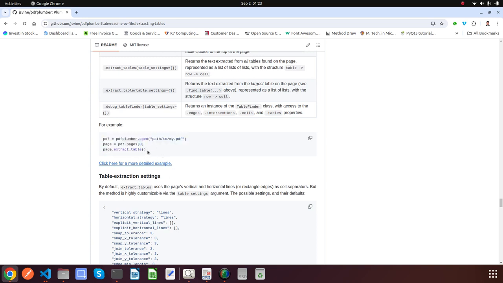Okay, so this is very minimal code where it is taking one input PDF file, and from this PDF we are taking only the first page, that is the 0th page, and extracting the table only from that page. It does not matter how many pages you have. You can always choose which page you want to process, and extract the information. It can be a table or it can be text.